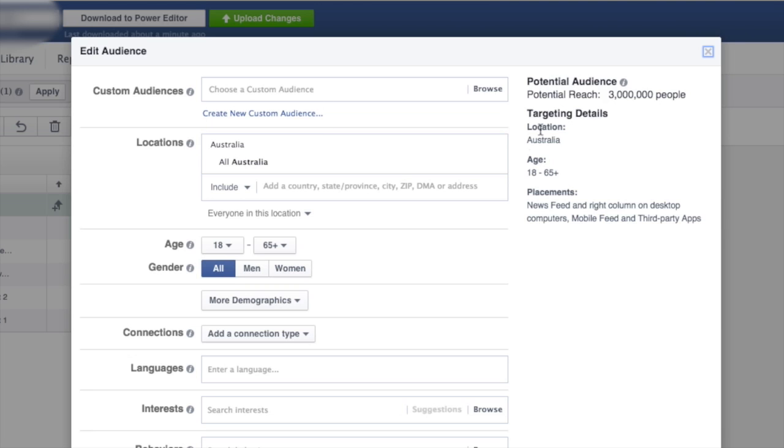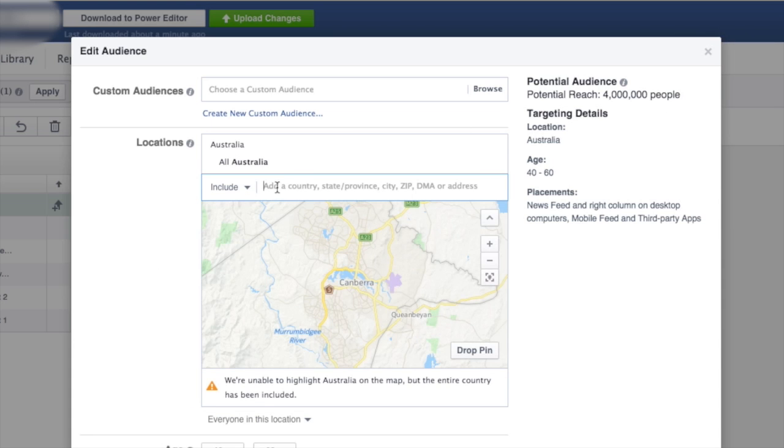So right now the potential is we can reach 3 million people between the ages of 18 to 25. We, of course, don't want to reach 3 million people. That doesn't really work out financially. So for us here at Content Group, we have personas. We have an audience that we want to capture that make decisions at high levels of government. And we assume that they're somewhere between the ages of maybe 40 to 60 years old, let's say, for this example. That, of course, just minimized the reach to 4 million people. But now we're talking to government audiences.